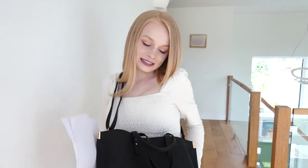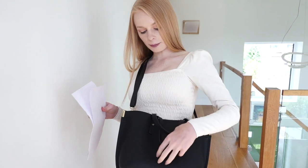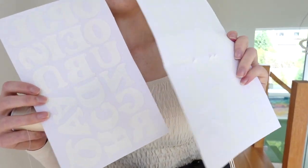So I bought this bag off New Look, which is pretty similar. I might take this strap off and just use these ones because I feel like that looks more similar. But there is also this option, which I actually prefer when bags have two options of how you can wear it. But I guess the Moschino shopper is like, you're holding it by the handles. Anyway, this was about £20, something like that. Not too much, especially in comparison to £758. And these were about £8 or something like that off Amazon.